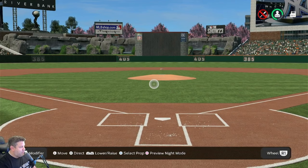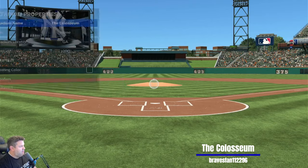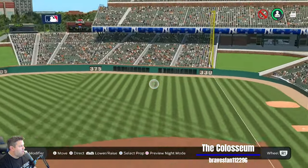The Coliseum in Rome, Georgia. Altitude of 1,000 feet, built in 2024. That's a cool idea — calling it the Coliseum in Rome, Georgia. I like that a lot. This is the latest from Braves fan, 11-22-96. This is a great idea. I wish we could pull this off with blue fences. I used this a lot in the 22 version of the game — you could put blue fences right next to each other and show behind the home run fence.